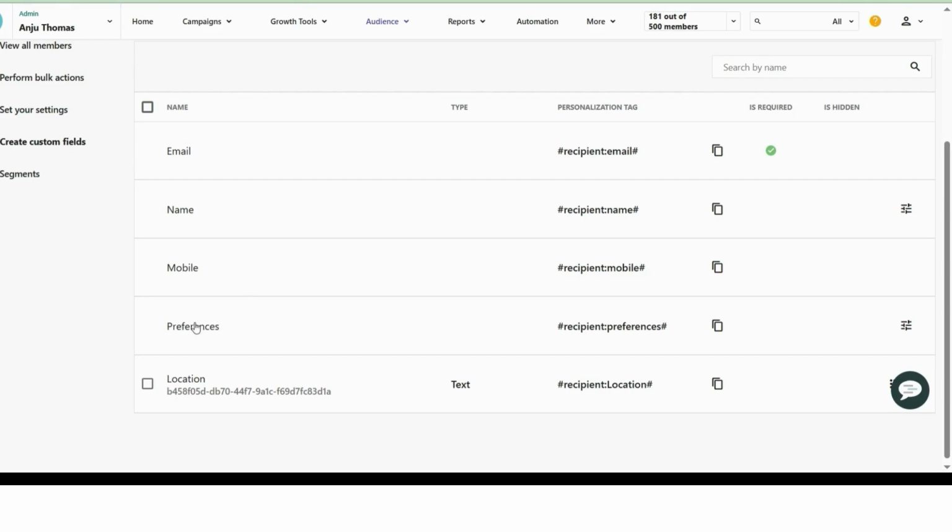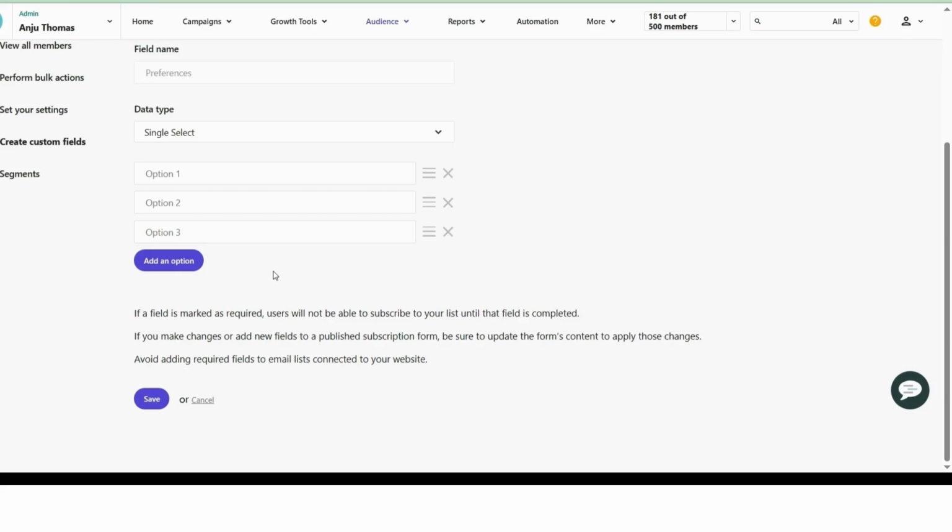Another thing to be noted is the preference field. It is usually used to collect something like the area of interest from the audience. Previously, it was a single select only option, but now Send has updated to have multi select data also here. And the maximum number of options that could be added is 10. So, in case a subscription form requires collecting the interest from the audience, we could make use of the preference field.